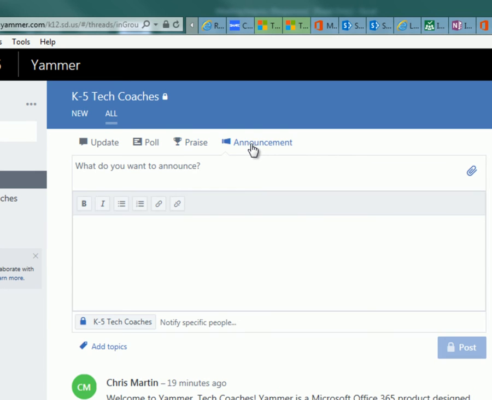And so also make an announcement. You can add attachments or links, and then you can also do lists and some other small editing things here. Also posting, if I want to upload a file, select a file in Yammer, or select a note. Kind of a neat tool with that. With that, I'm going to get out of this for now.